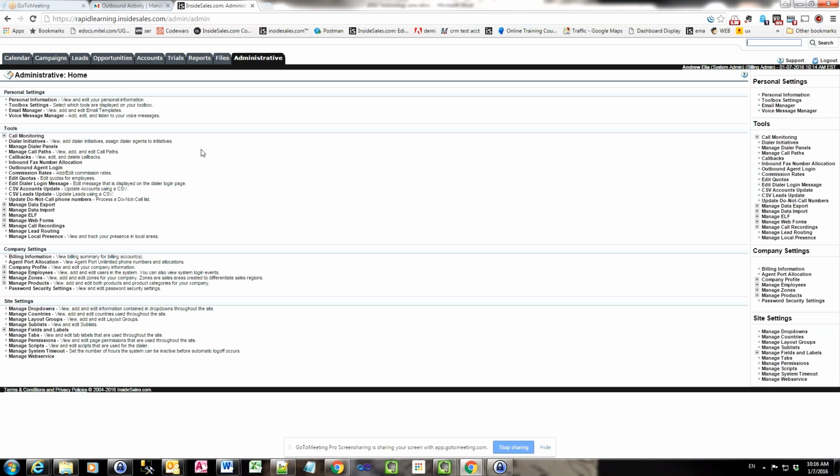Yep. What are some of the things that are driving you away from the system? Like what isn't working well? Well, one of the things that creates a lot of complexity is that we can't modify the data structure. So if somebody signs up for an ebook through a web form and then somebody signs up for a webinar, the only option that we have is to create another lead.